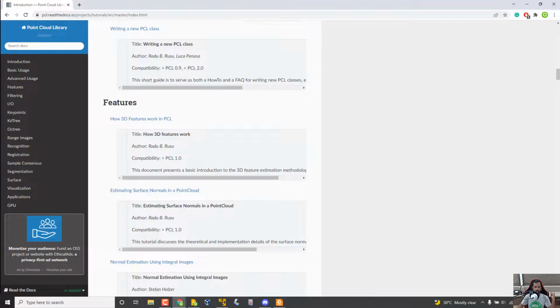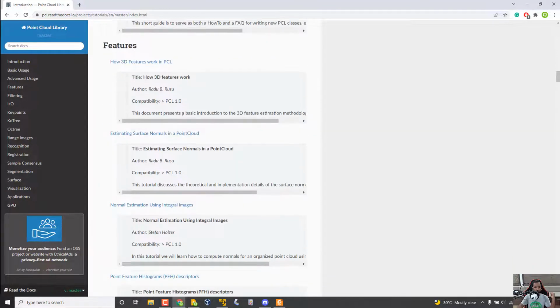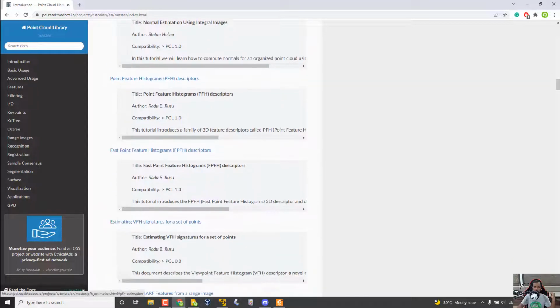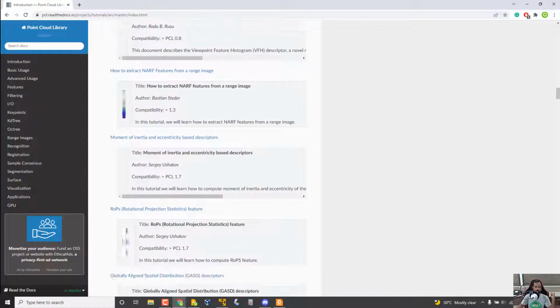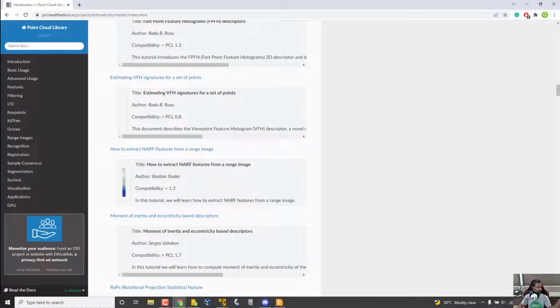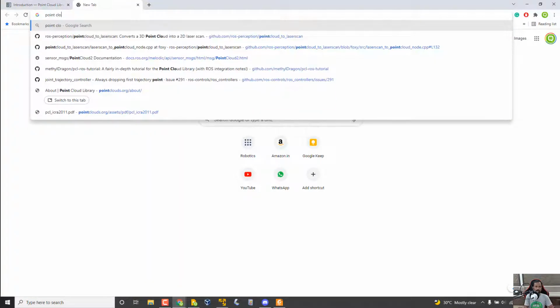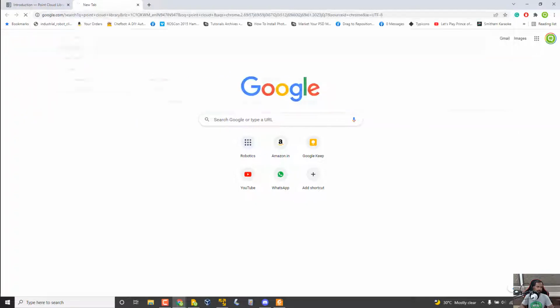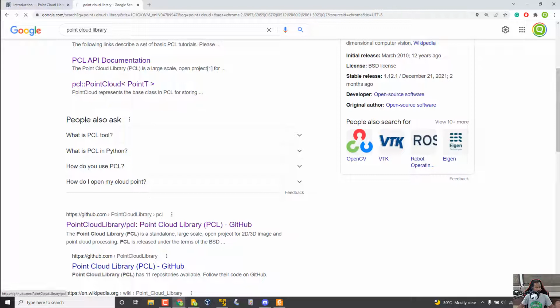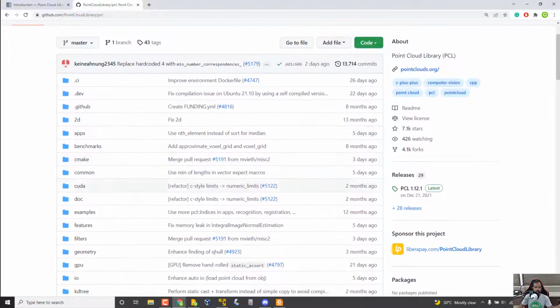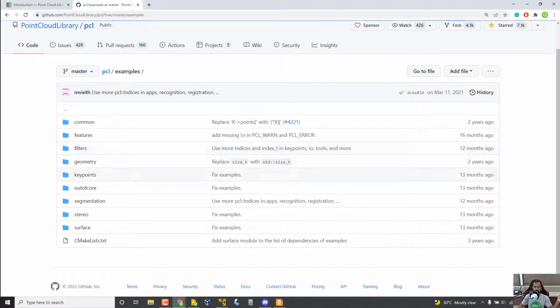Then there are the 3D features and point features, with many examples as well. From the GitHub repository of the point cloud library I think there are some samples available. Yeah, here are the examples.